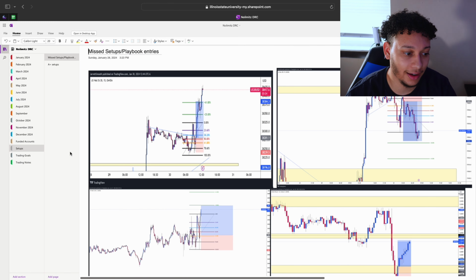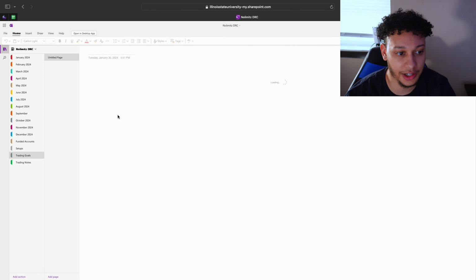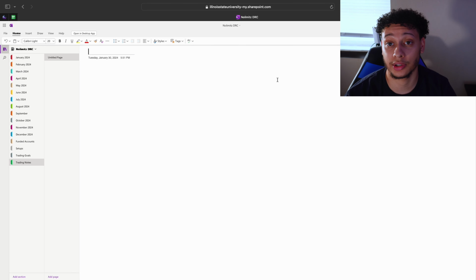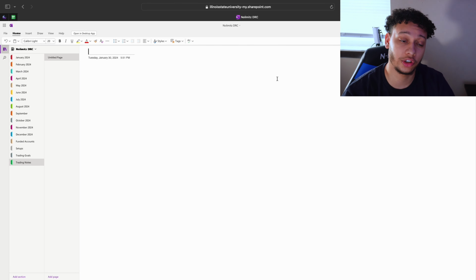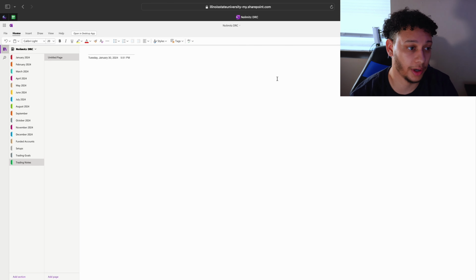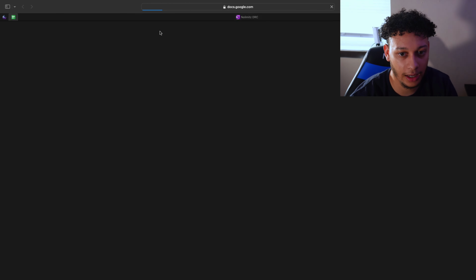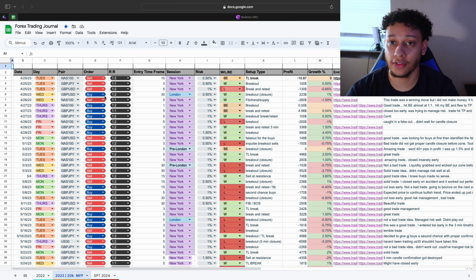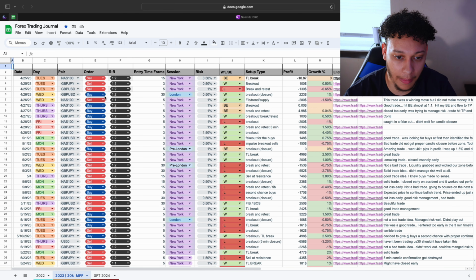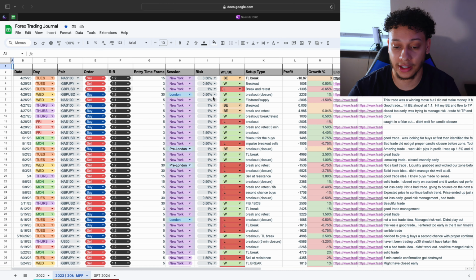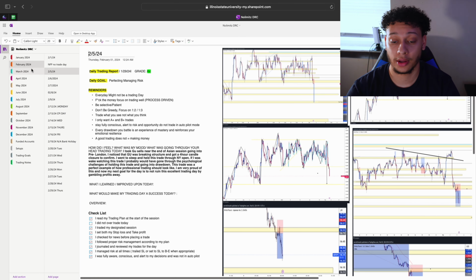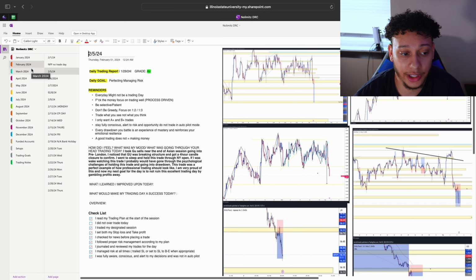Right. So next section I have is just trading goals, right? I haven't actually added my goals yet for the year. And then I have trading notes, right? Haven't utilized this. I've just started using OneNote in January. Before I was using a Google spreadsheet. I'll actually show you this, right? And the reason I stopped using this is because I have an automated trading journal to track my percentages and the money made and everything else. So I didn't need this anymore. Now all I need is my psychological journal, right? And so now let's get into the nitty gritty.